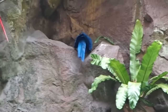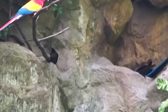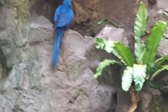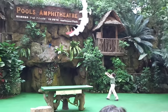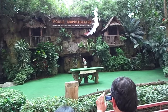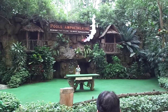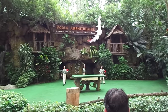Now some of you may have seen the trainers putting some treats and fruits right up there. That one is enjoying the fruit and nut attached to the palm leaf. Very nice. Now after feeding in the wild, this is what will happen. After feeding, the birds will then fly to rocky surfaces like this, for example. This is where they would lick up chalk or clay. And this will help them with the digestion of the unripe palm fruits or nuts that they have eaten. Pretty smart, don't you think? At least he's still enjoying his reward up there, but this will definitely be his next stop.